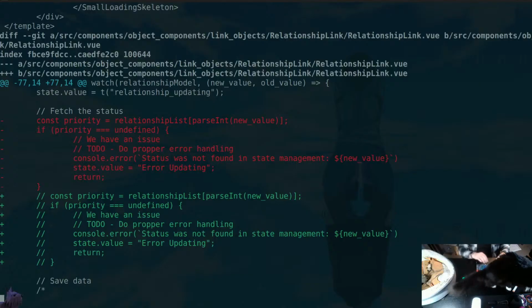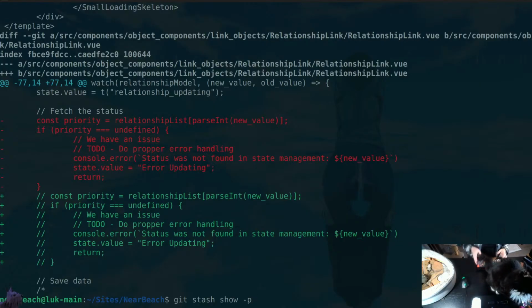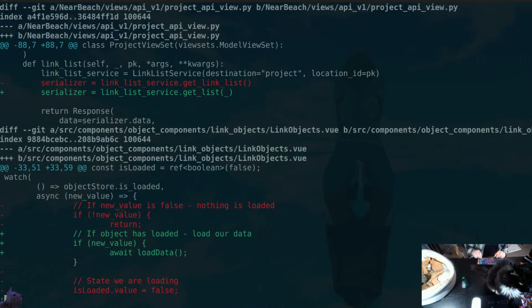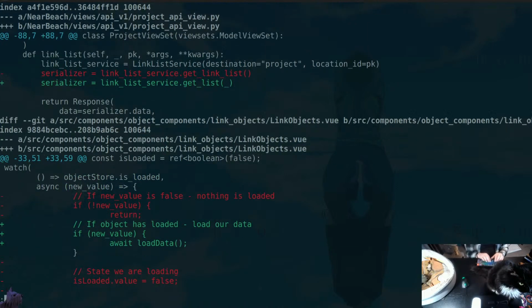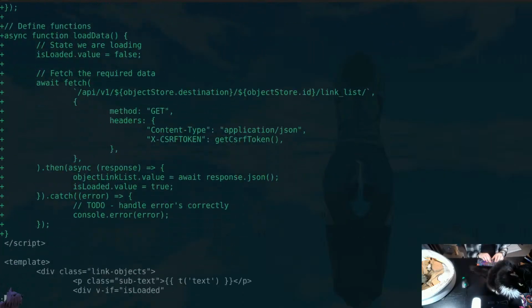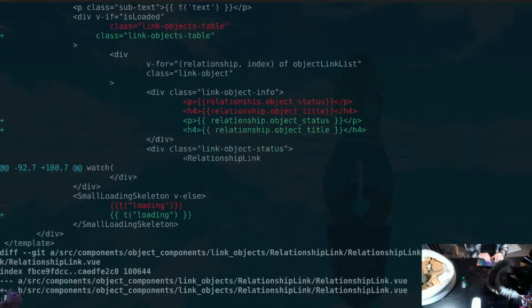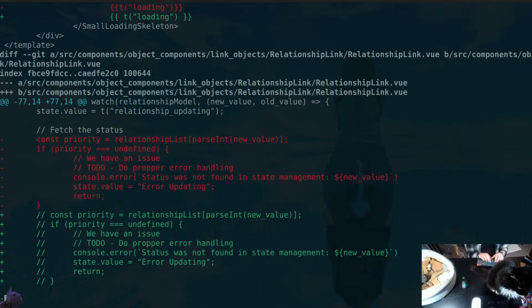This is data we've been working on. Hang on, I must have got that wrong. Yeah, I was meant to do something like that. All right, linked objects we don't want. Let's just link relationship.